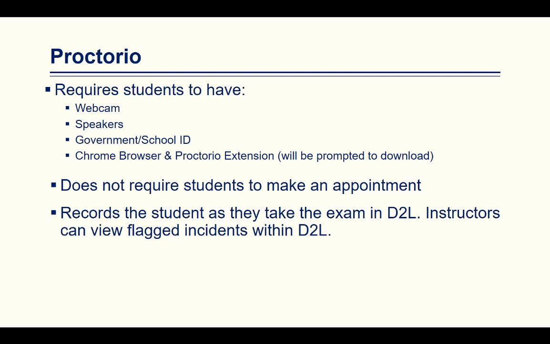Proctorio is a digital proctoring system that students are able to use as they take an exam in D2L. It does require students to have a webcam, speakers, a government or school ID. They must also use the Chrome browser and must also download the Proctorio extension for the Chrome browser, but you'll see how to do that later.